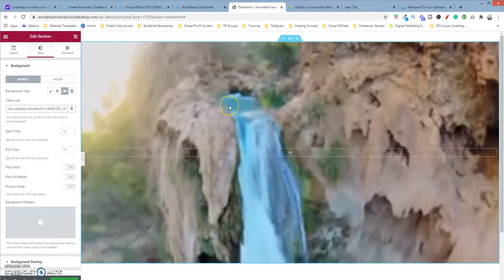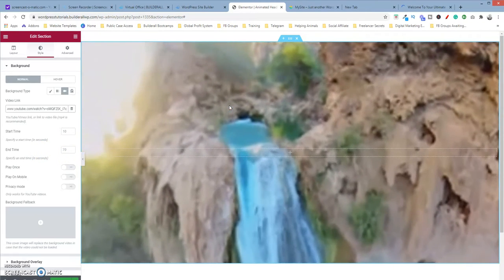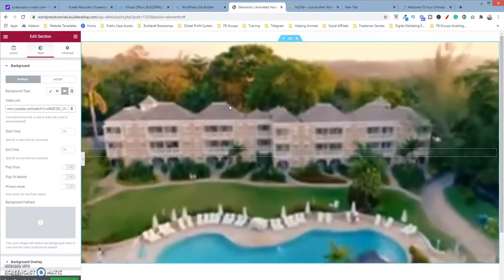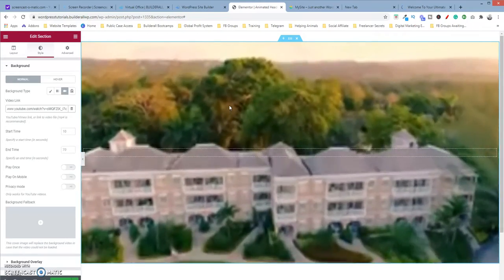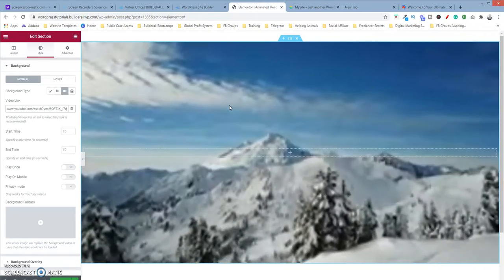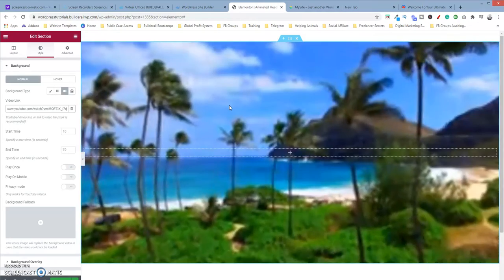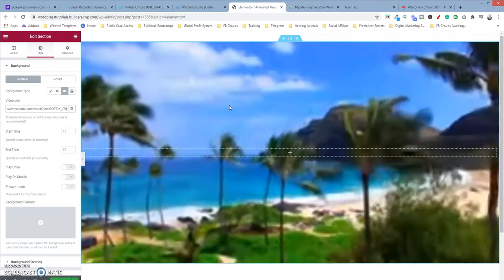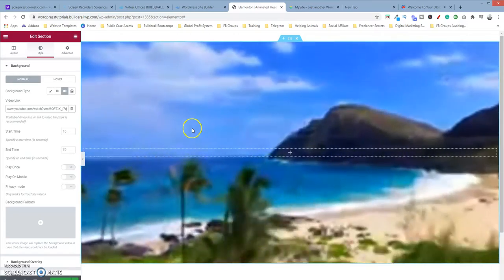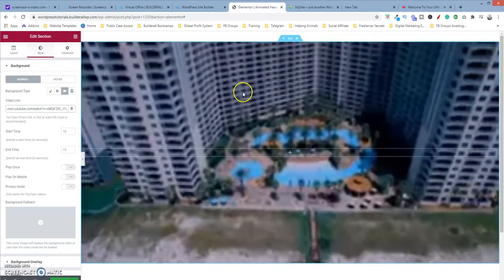This particular video is actually only 42 seconds long, but you can play the entire video or just a certain section, and it'll just recycle through it and repeat. It'll play it in a loop basically. But anyways, now let's add the animated headline.